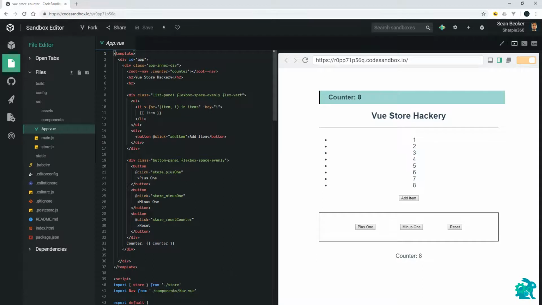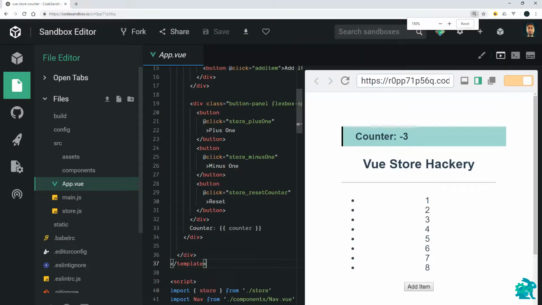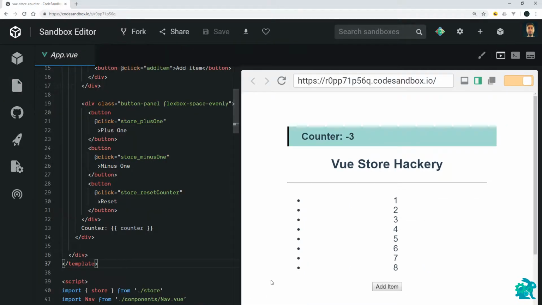So if we look at the app, basically each button click executes an add click. Make it a little bigger so people can see.